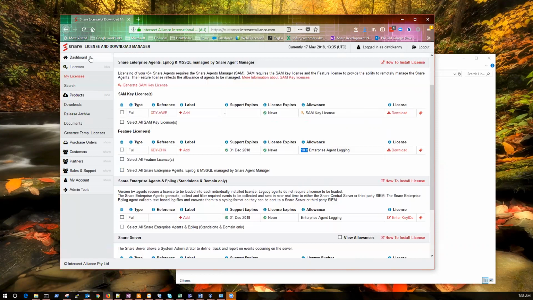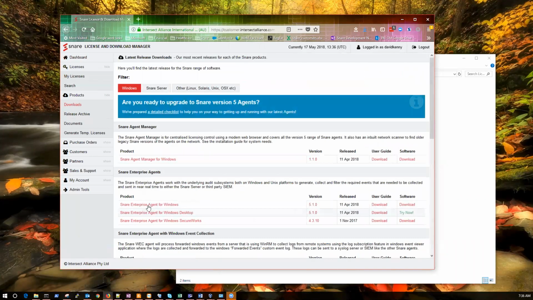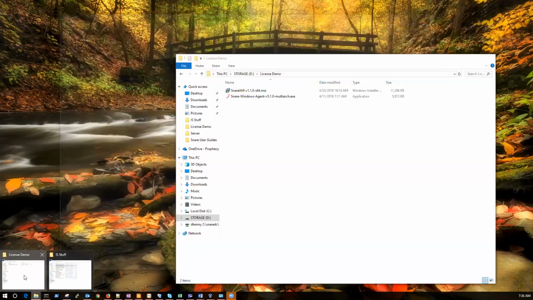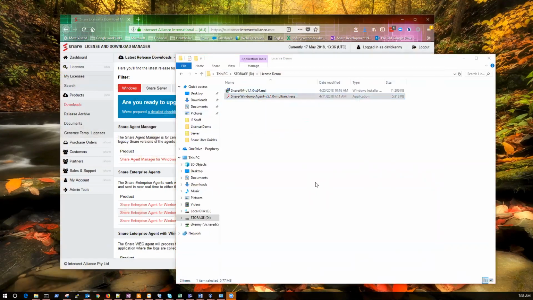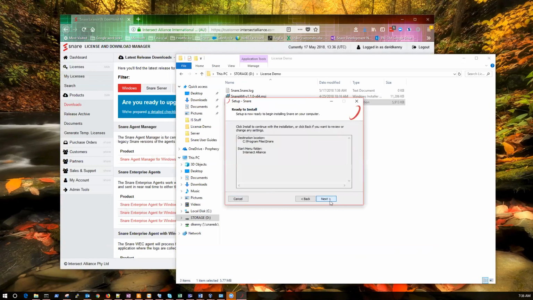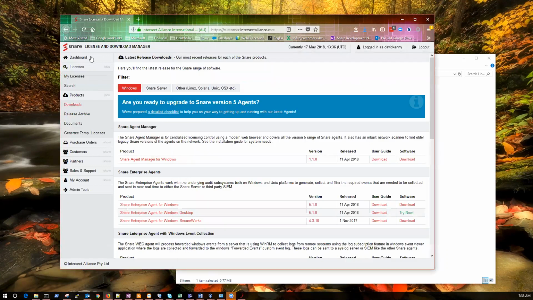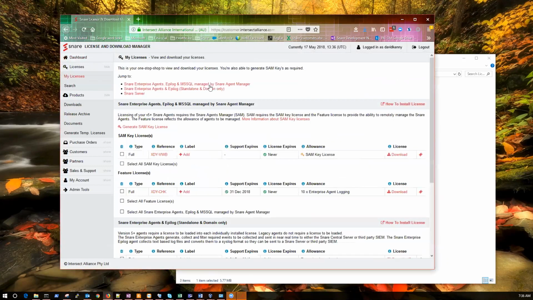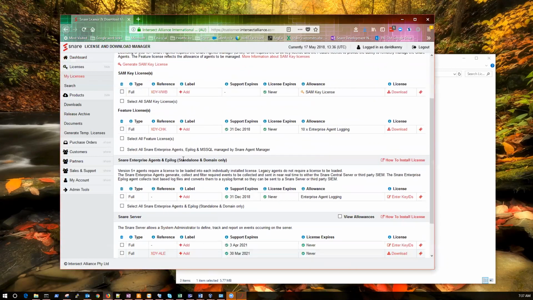So we'd use the same installer that we got from the download software for the agent. So the Snare Enterprise agent for Windows, once again, version 5.10. We'd click on the software download link there. I've already done that. So we'll just go ahead and rerun that installer here in the background while I explain the rest here. So we'll go ahead and let that do a quick install as well. And so while that's running, I'll show that what we need to do now is to generate a license for our standalone agent.